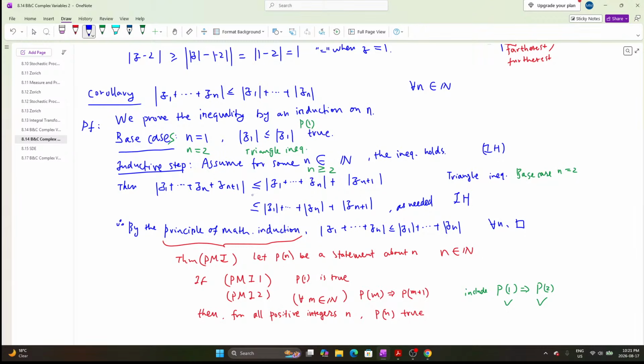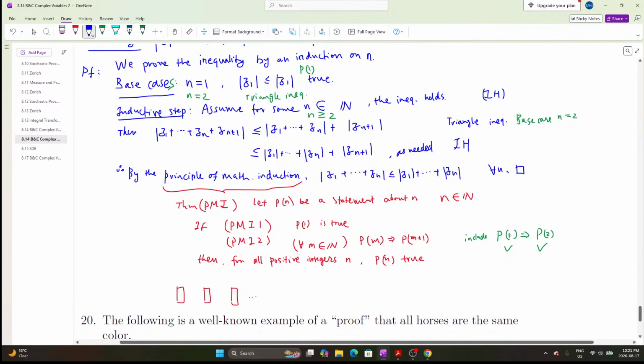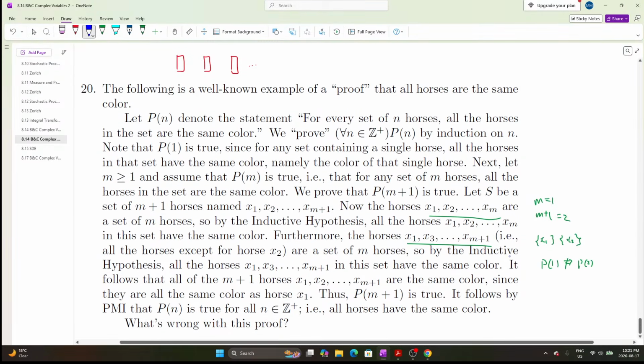Okay, and so here this seems like a rather pedantic distinction, but really the crux of the dispute is whether P1 implies P2 is true or not. Here we do have that being true. Whenever you don't have that, however, the whole proof by induction can fall apart, right? That's the famous example here. This is the so-called horse problem. For every set of n horses, all the horses in the set have the same color. Obviously, this is false, but you can quote-unquote prove it. So this is a cautionary tale. You can't prove this by induction.